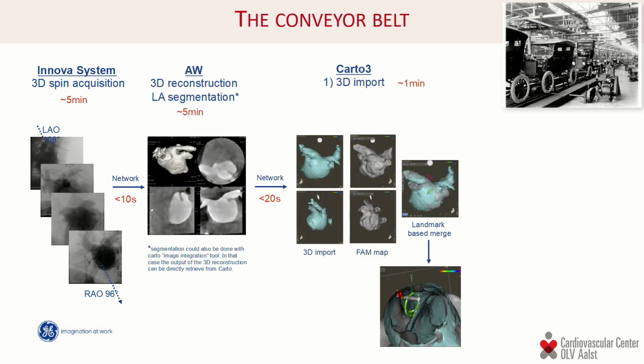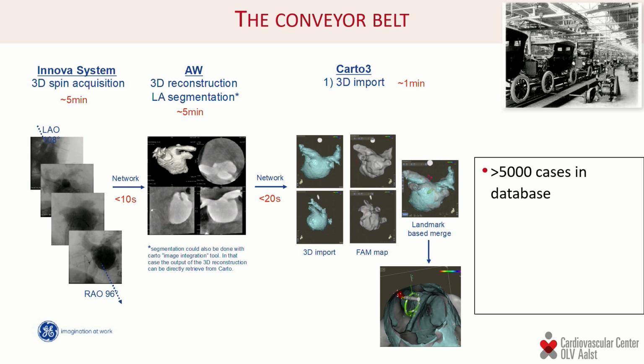For the interest of time, I'm not going to specifically illustrate these aspects. They come back later anyway, but in our database, we've done over 5,000 cases with an approach where we obtain access, as I showed you, where we make a 3D model of the left atrium using rotation angio, where we import it into the 3D mapping system, and where we start ablating without additional mapping. Our ablation time for paroxysmal atrial fibrillation has dropped below 1 hour, clearly, with this approach.